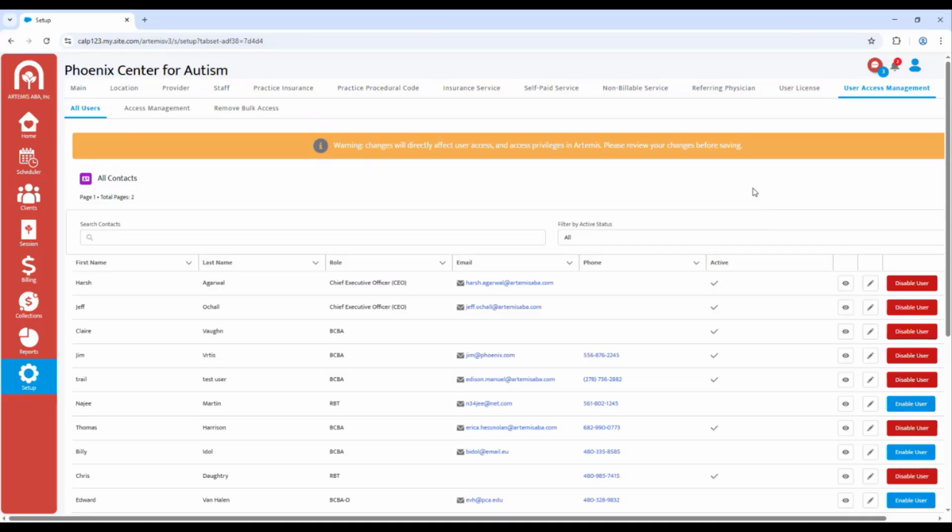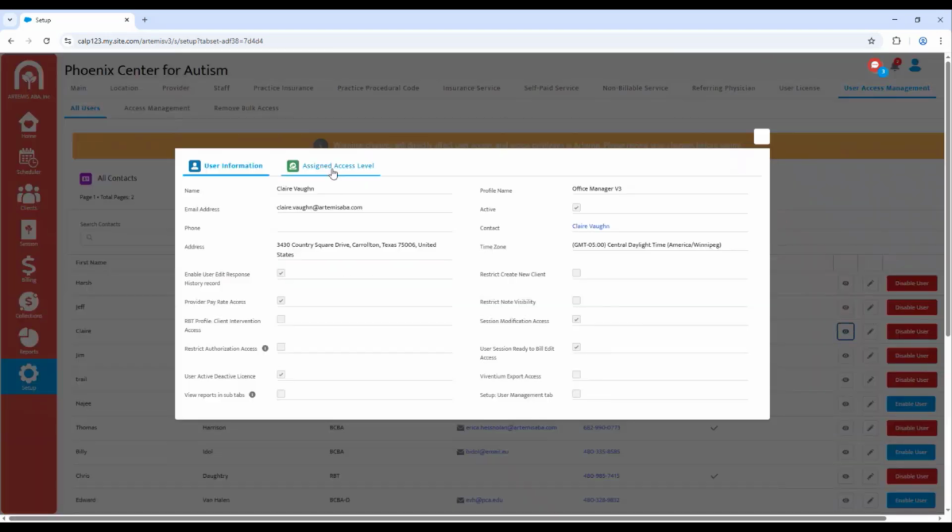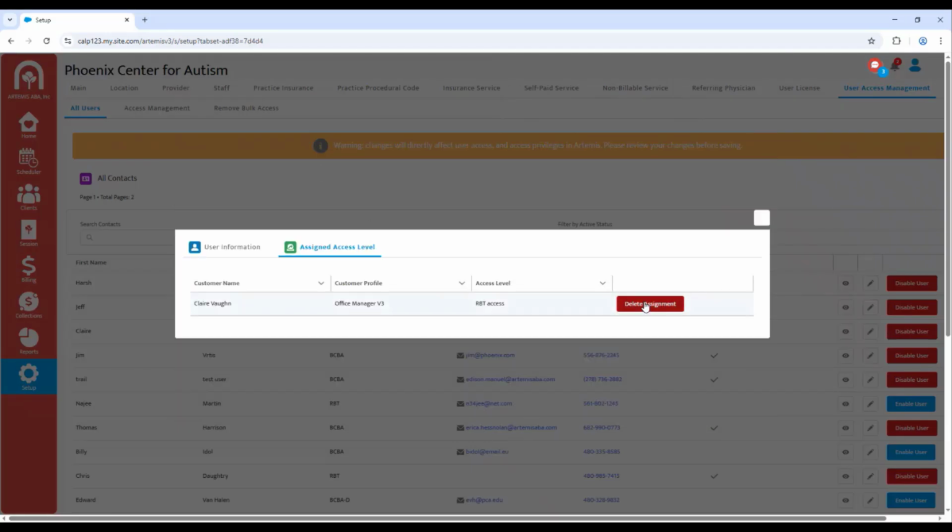If I have an RBT that had RBT permissions, but has recently gone into a trainee program and is going to be helping with client programming, for instance, I can assign them a new access level, but first I have to delete their current access level. I can do that by finding their name in the list, using the view icon, assigned access level, and then delete assignment.